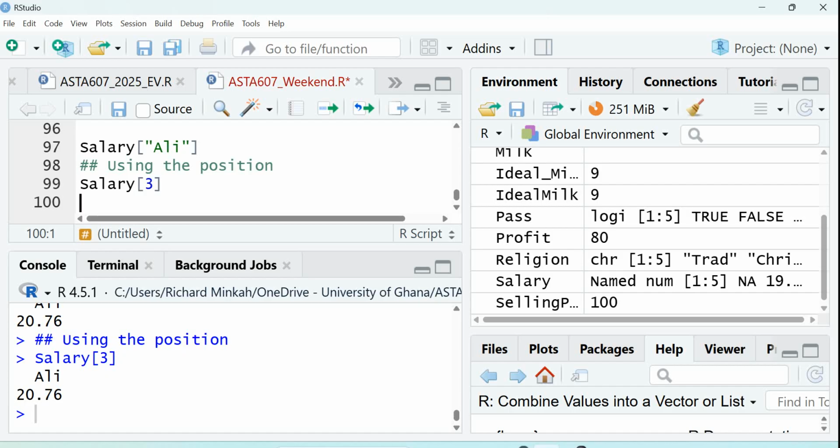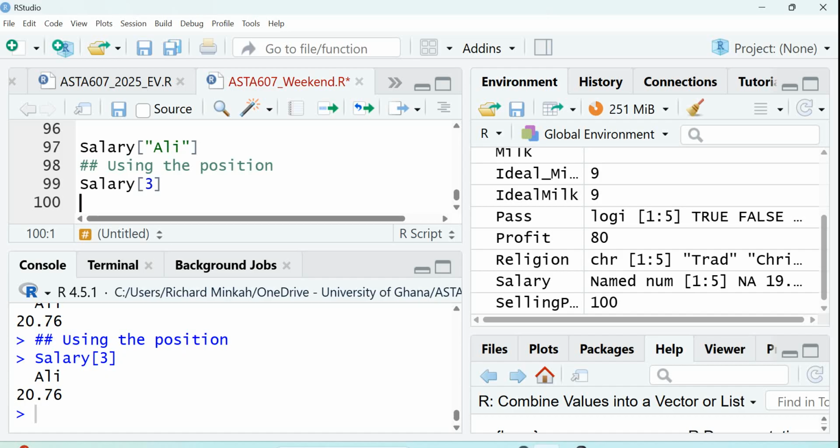So that's why there are different ways of using it. If you know the name, you use the name to search for it. But with the position, you must know the right position to use. We can also retrieve the position and use it, but that's double work. So we can also use which of the names is equal to Ali.